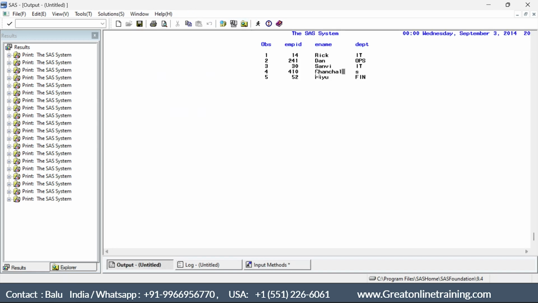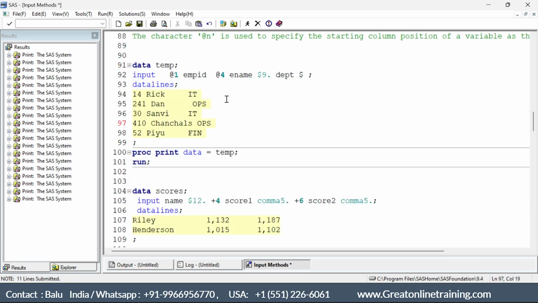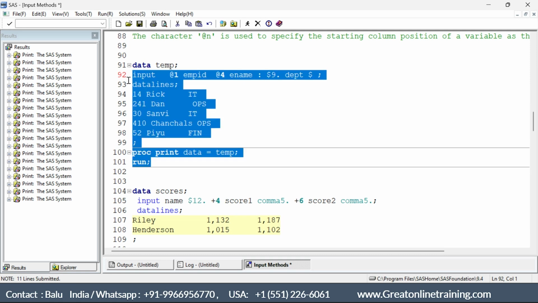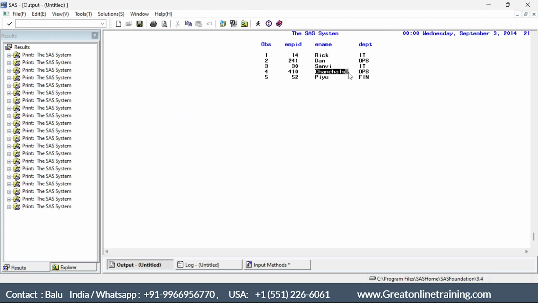So now what I'm expecting here is Chanchala, but yes, it is expecting that under my department. Actually, that is not my interest. So there is no point of having the S in my second one. So I need to read this particular Chanchalas under my employee name only. You use a method called the colon modifier method. What this will do is try taking until 9 characters, or whenever it meets the first space, it cuts the data. So SAS, make sure employee name tries reading up to 9 characters long of your data. So when you execute it and run it, Chanchalas is 9 characters long, it will try to read it.